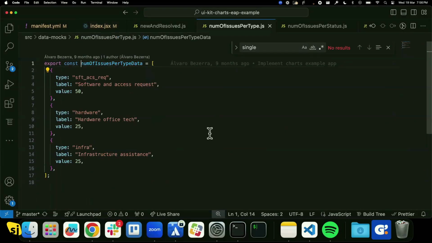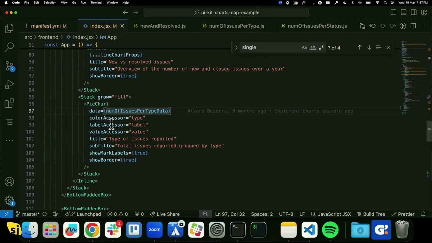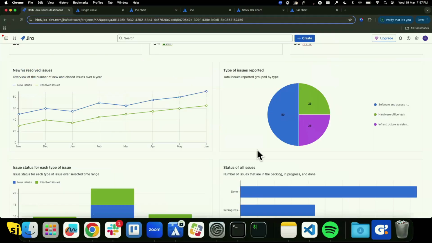Okay, so here we have an array of objects. Before, I was telling you that it can be an array of arrays or an array of objects. This time it's an array of objects that we're using. This is important because you can see that it has three different key value pairs, with the keys type, label, and value, and that's what we're passing to the accessors. So if we look back here, the accessors take a string index, and that refers to the key in that object. That is how the pie chart displays all the values and the labels that come with it as well.